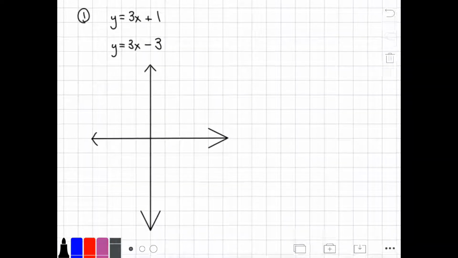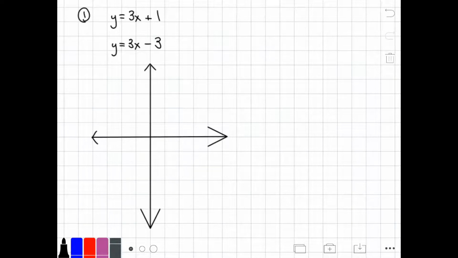Now there's a couple different ways I can solve this. I can compare the slopes and the y-intercepts and then look back at my chart to see whether I have one, no solutions, or infinitely many solutions. I can make a graph, compare the graphs to my chart over to the left, or I can solve this system algebraically using either substitution or elimination. Let's go ahead and make a graph here.